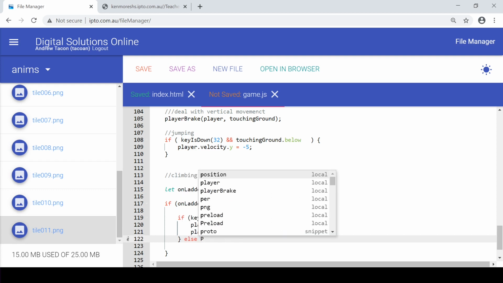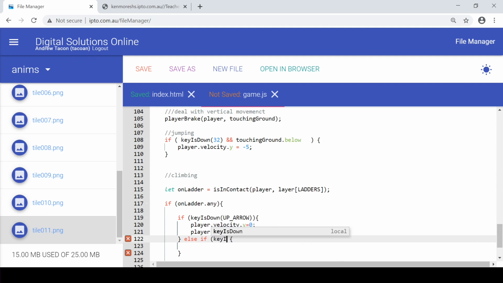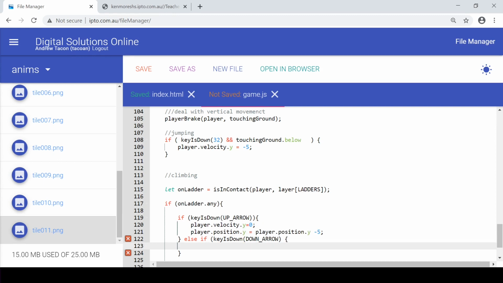Else, if my key is down arrow, if I'm pressing the down arrow, I'm going to set my player.velocity.y also equal to 0.